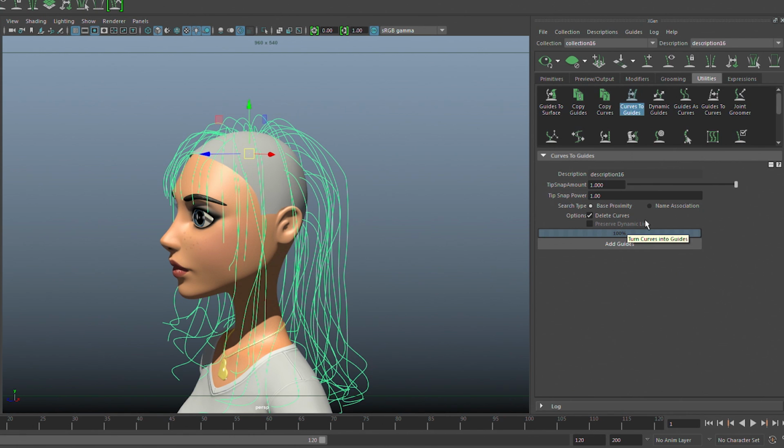So why is that there? What situations would you want to use something like preserve dynamic links? We added that because quite a few people were asking for the ability to have one set of guides control several descriptions, but we can't do that right now, but that's one of the things we want to add. This is a workaround for that, so you can have one set of curves driving multiple guides in multiple descriptions, so you can adjust the shape of the curves, and that will drive the shape of the guides in several descriptions at once, rather than having to do one set and then try and copy and paste them and match them from description to description. This makes it easy to use one set of curves to drive guides in several descriptions.